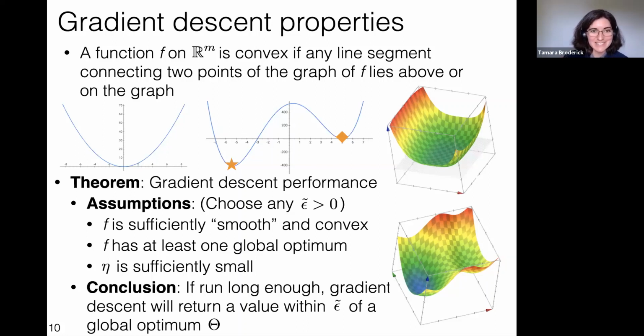Normally I have the questions go to Discourse, but there is this question about optimum equals minimum. So when we talk about an optimum, it can refer to a minimum, but it can also refer to a maximum. And here, I am specifically thinking of a minimum. So that's a great clarification. Yes, we're thinking of minimum because we're thinking of gradient descent performance. So good point. I'll probably just correct that in the slides. Okay, cool.